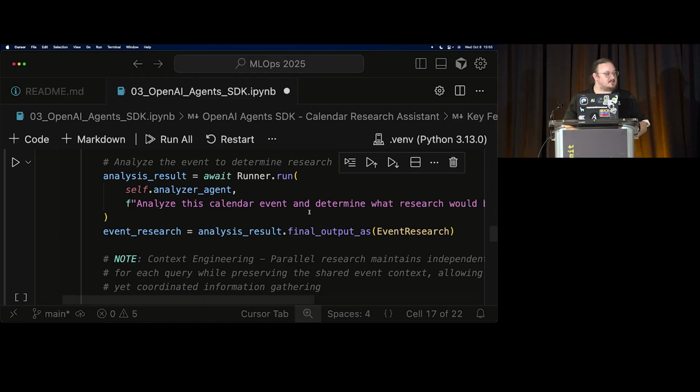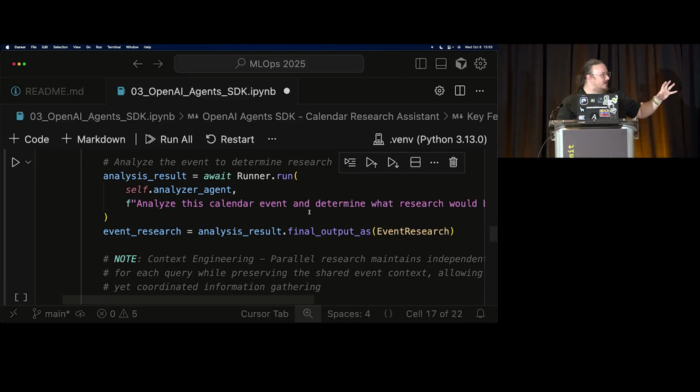We're just constructing this system. It's not the simplest use case. It's going to look at your calendar event. It's going to tell you how you should prepare. It does that by searching the web. But it's not a lot of lines of code. It does a great job, and that's the power of the Agents SDK.